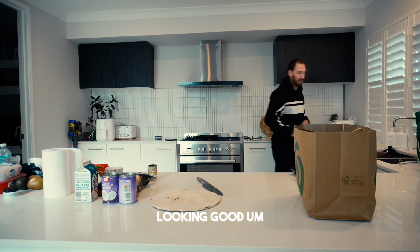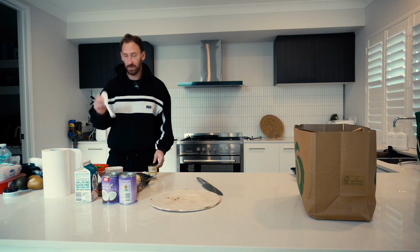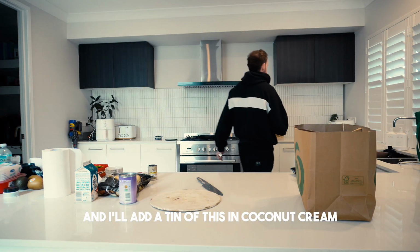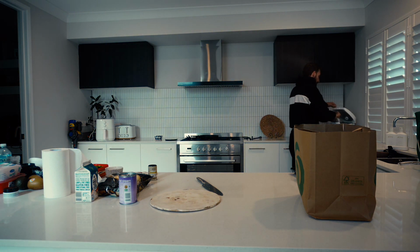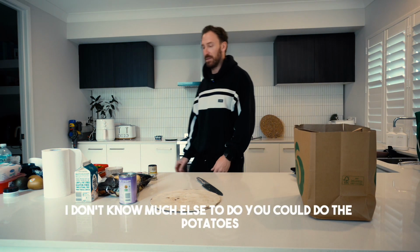Looking good. Almost halfway. At the halfway point, I'll make a little mix and I'll add a tin of this in. Coconut cream. Let me see where we're at. Yeah, we're not halfway yet. Still time to go.